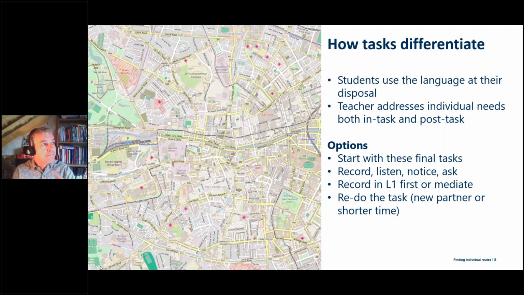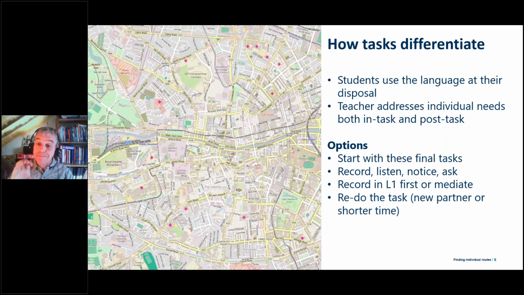Even if you are in a multilingual class, and perhaps you don't have access to a mobile phone to record, one thing you might do is to consider mediation. In this scenario, say you're doing pair work or a story, you'd have one student who's doing it in L1, perhaps the weakest student.